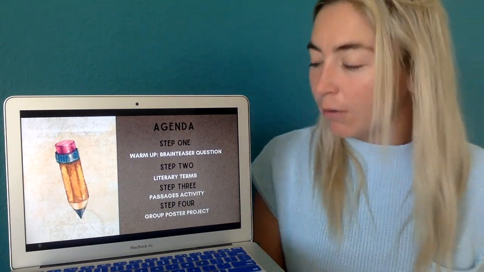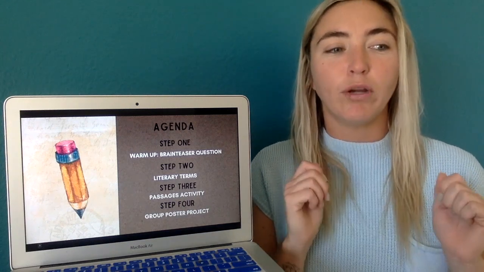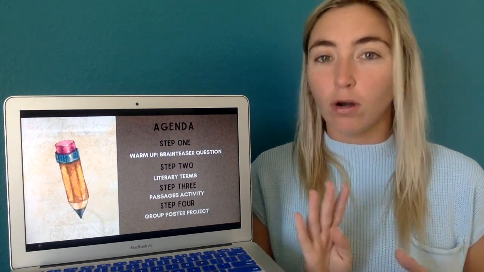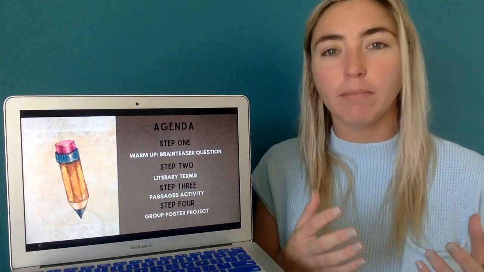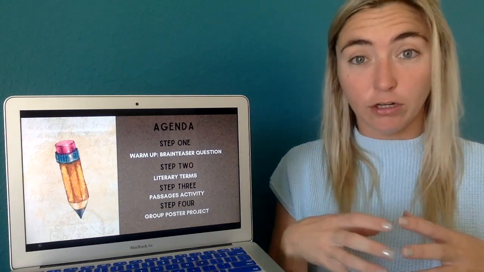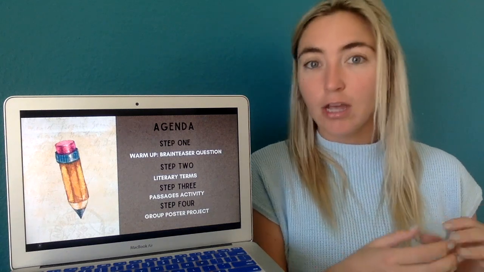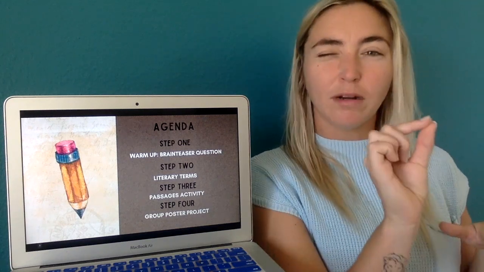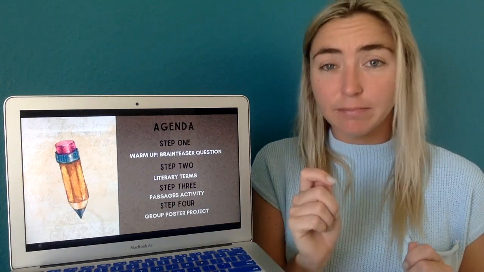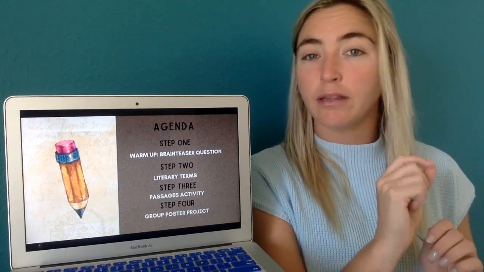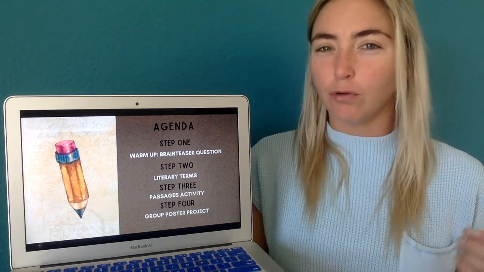After that, we're going to go through our passages activity. So for this, I'm going to pair you guys up into groups of 2 or 3, and I'm going to pass out a worksheet. On this worksheet, there will be 4 passages from our required reading materials. So whether it's Othello, Macbeth, whatever it may be, okay? And you are going to, in your groups, decide which literary term that we've gone over today is intertwined in that passage. So it could be a 4-line passage, but only one of those lines I need you to really focus on. And you will just, on a piece of paper, write your entire group's names and put the literary term you think it is. Okay? After those get turned in, we will get started on our group poster project.